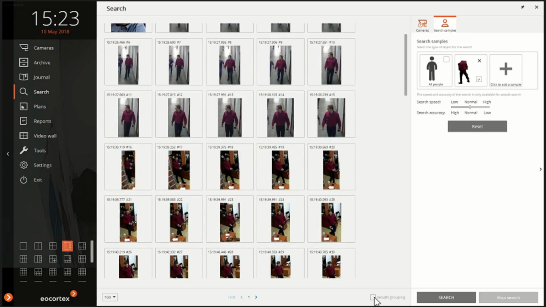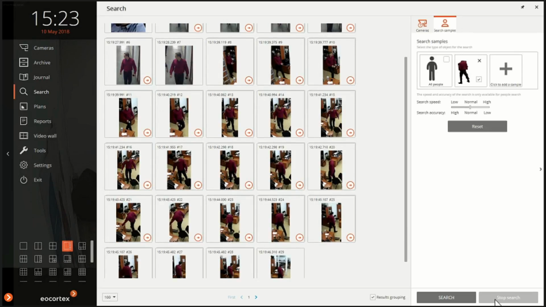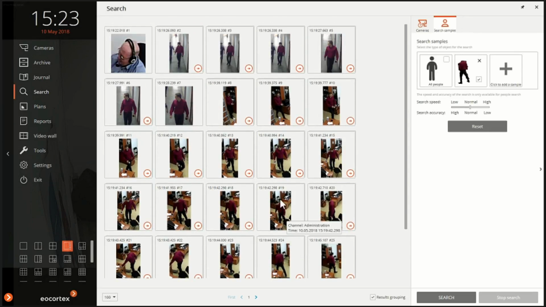You can group the results which are similar for easier navigation, and repeat the same action. You can either do a screenshot or just make sure that this guy didn't enter your store, or if he entered, you can just watch everything that he did in your premises. If it's a shop, you can spot whether this guy has stolen something or did any bad stuff.